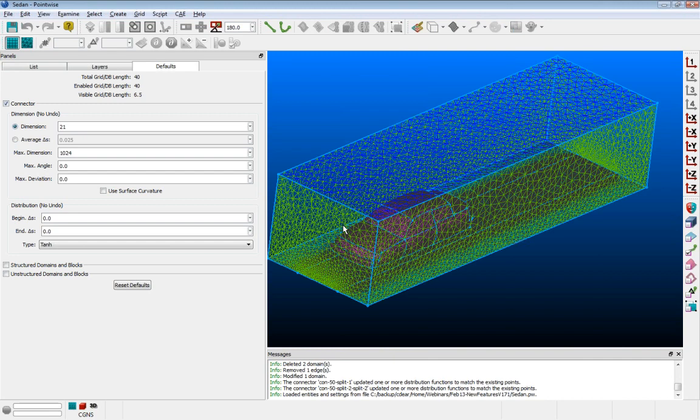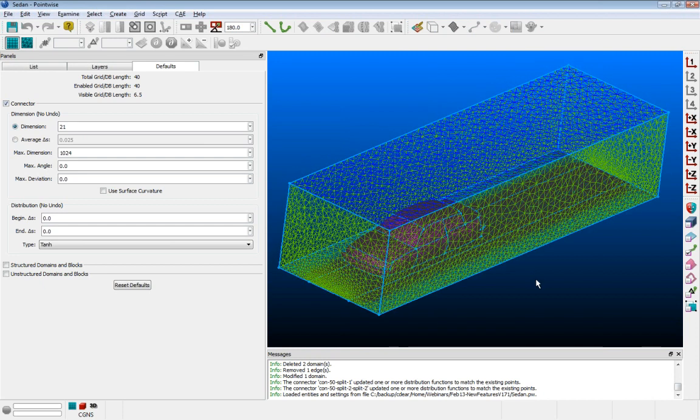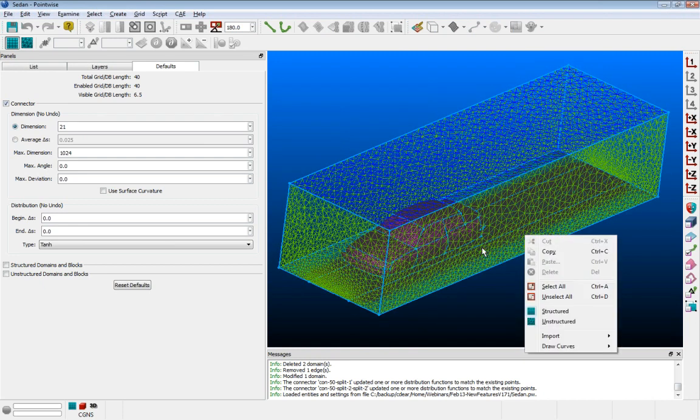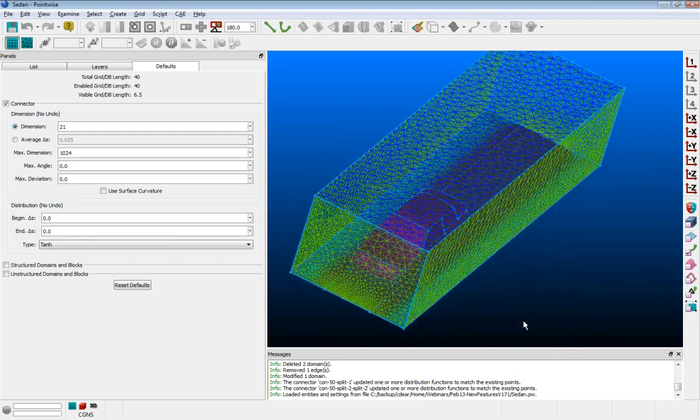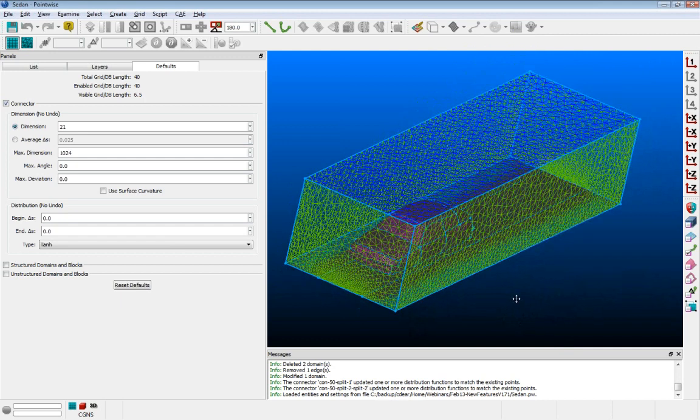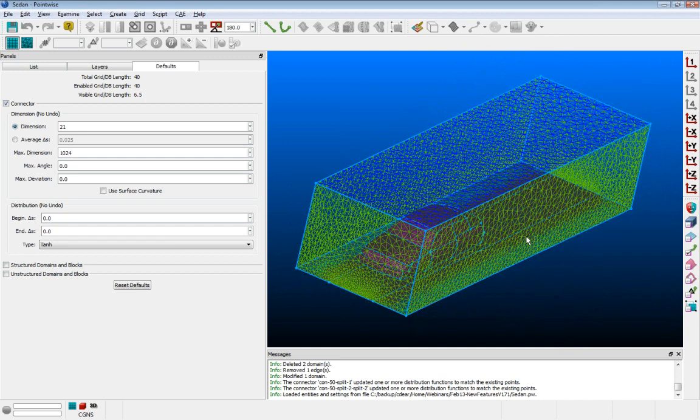So now it's going to clear all the tolerances, all the defaults, and then it's going to import this new grid and any settings that came with it. And as you can see, the new grid is actually a car in a wind tunnel. Now, for this particular grid, the thing that I would like to do is add more resolution behind the car in the wind tunnel. I can do that by adding baffle domains to the grid, which will give me some artificial clustering out behind the car and hopefully some improved resolution.